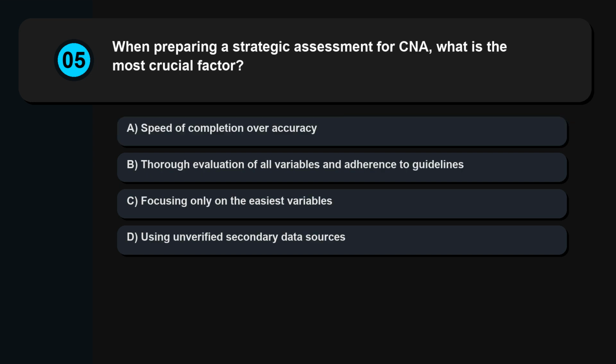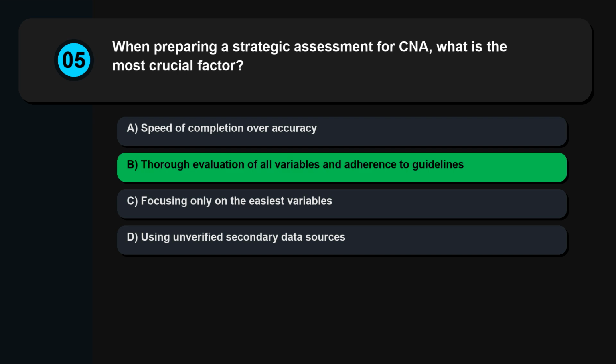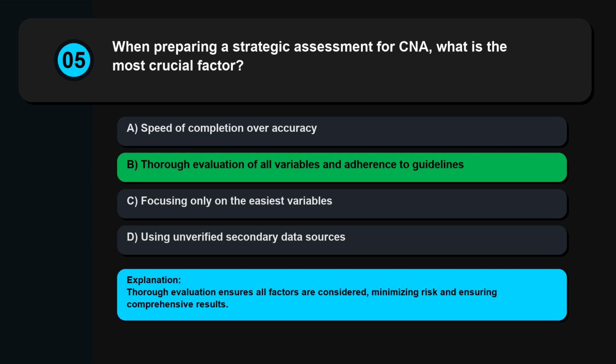Question 5. When preparing a strategic assessment for CNA, what is the most crucial factor? Speed of completion over accuracy, thorough evaluation of all variables and adherence to guidelines, focusing only on the easiest variables, using unverified secondary data sources. Thorough evaluation ensures all factors are considered, minimizing risk and ensuring comprehensive results.